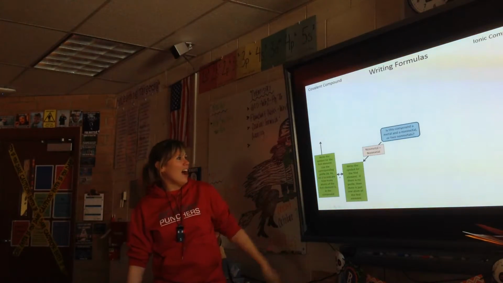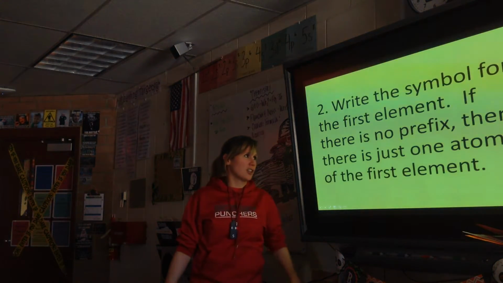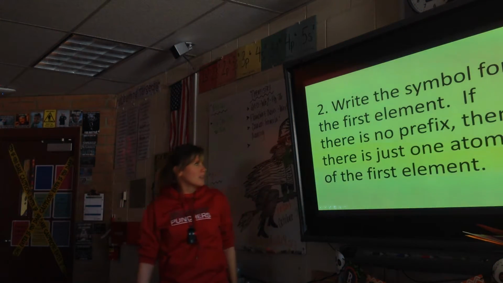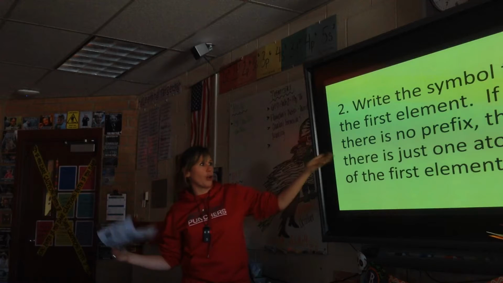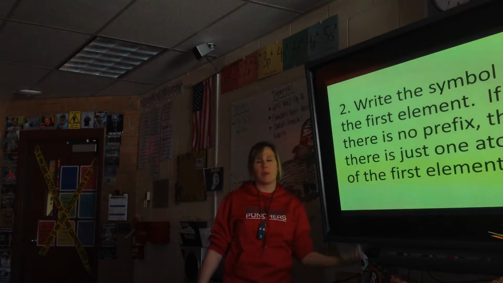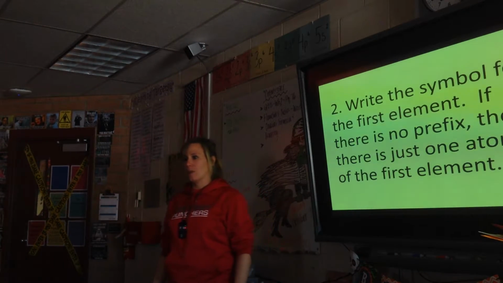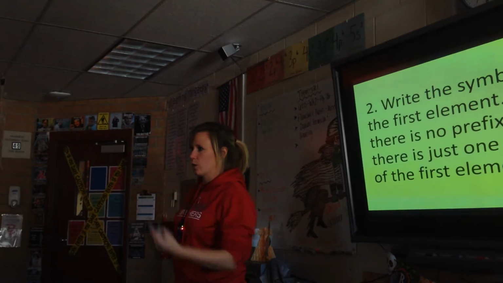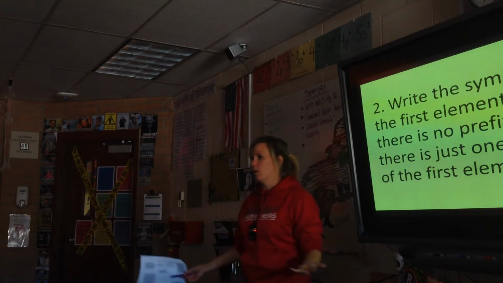A closer look. Alright, here's the first step. This is conditional, so this is the first condition. Write the symbol for the first element. If there is no prefix, then there's just one atom of that element. So that would be like carbon monoxide. You guys have just one carbon, so you just write the symbol.